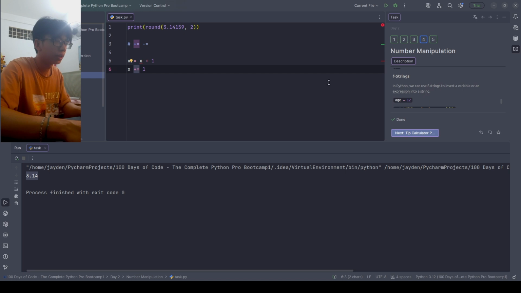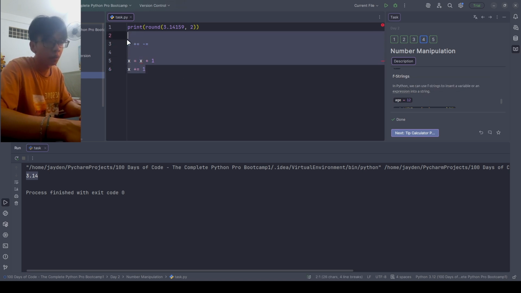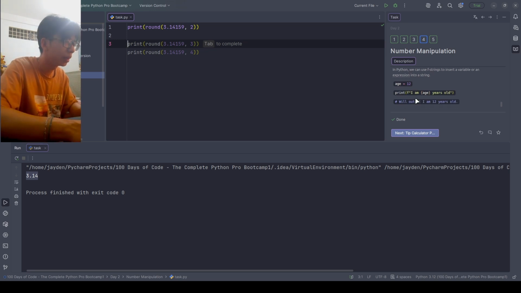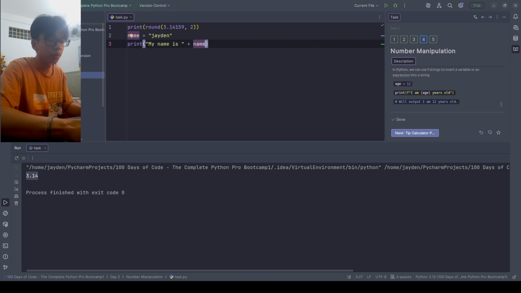And the f-string. We already talked about the f-string in day one, but I will talk a little bit more about it. It's used in this case: instead of using plus like this, we can use it directly in the string.